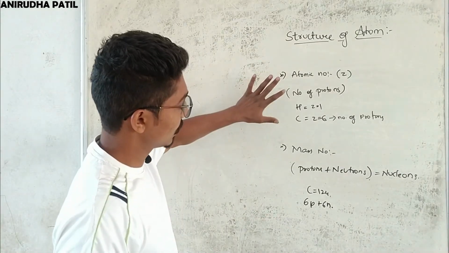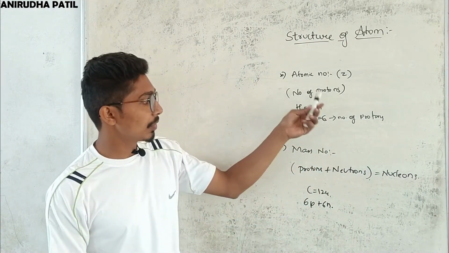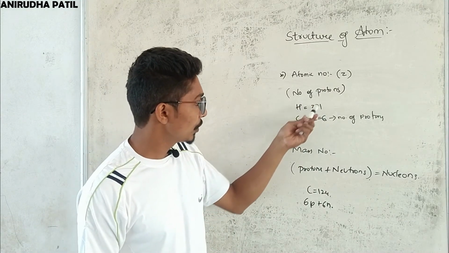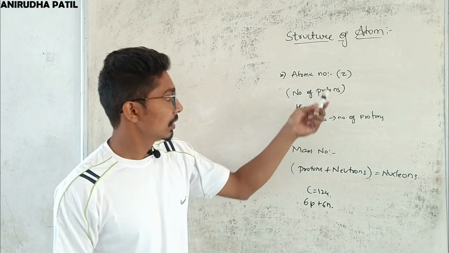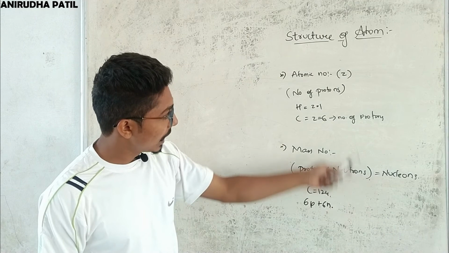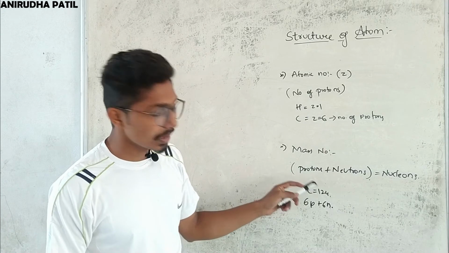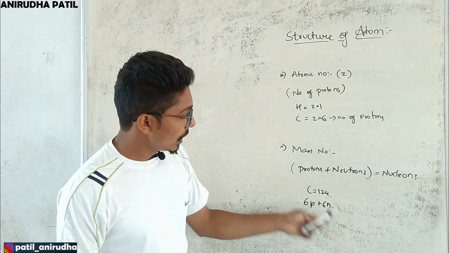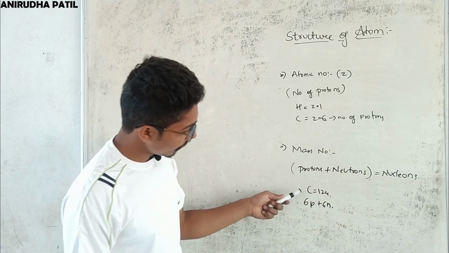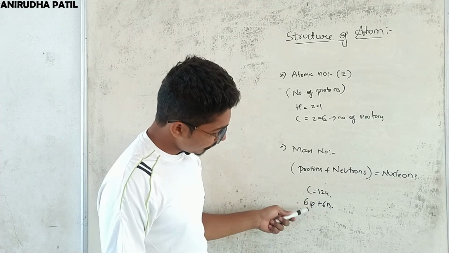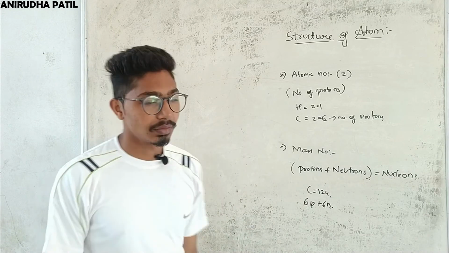The next concept is atomic number and atomic mass number. So what is atomic number? Atomic number is nothing but the number of protons. For example, hydrogen has 1 proton and carbon has 6 protons. So the atomic number of hydrogen is 1 and carbon is 6. Atomic number is denoted by the letter Z, and it's nothing but the number of protons. So what is mass number? Mass number is nothing but the number of protons plus the number of neutrons, and protons and neutrons are together called nucleons. For example, the mass of carbon is 12 u because it has 6 protons and 6 neutrons. Okay, remember these two concepts to solve some problems.